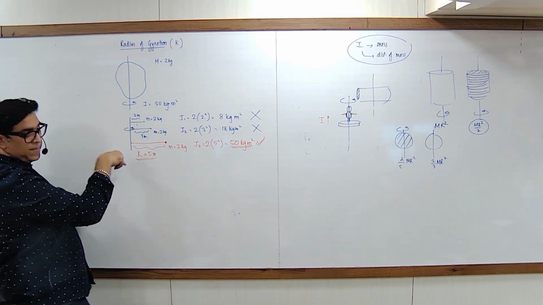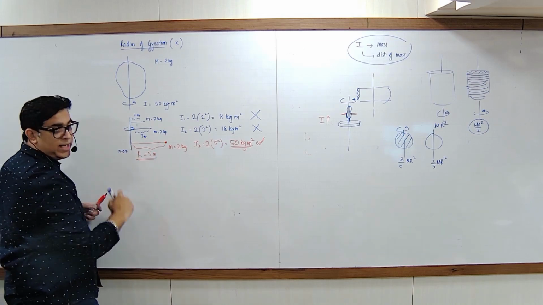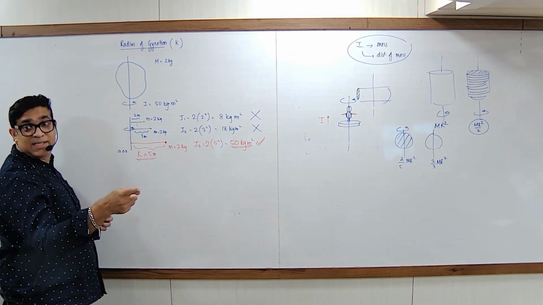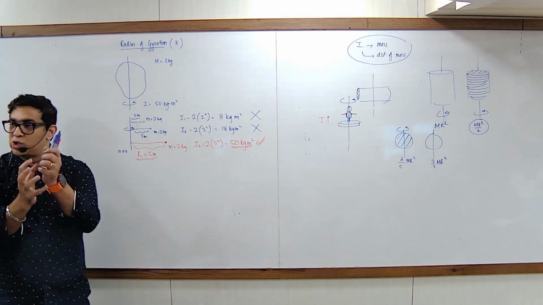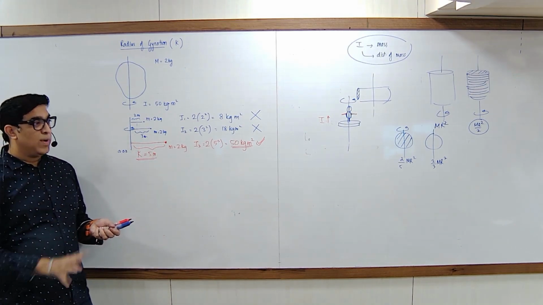What is the name of this line? Very good, the axis of rotation. And what is this point? It is the point where the whole mass is really concentrated, or assumed to be concentrated. Can you take a disc and squeeze it like that? No. So we are assuming it to be concentrated. When I said squeeze, what does it mean?